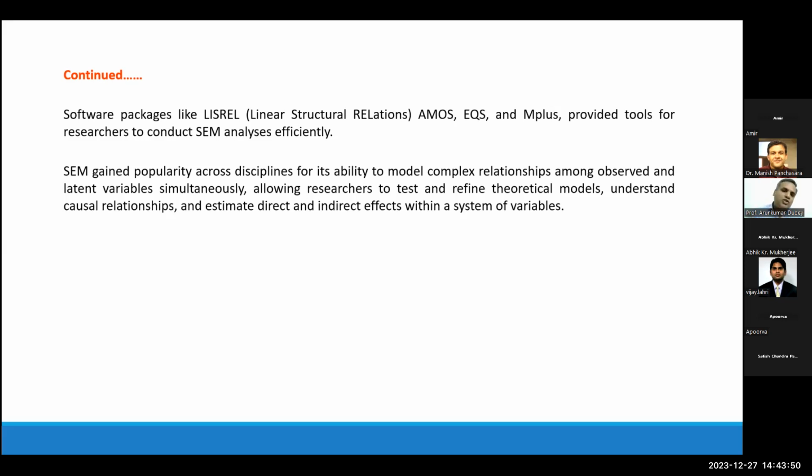So that's the history of SEM. The history of SEM goes back to 1904, and since the 1980s till today, SEM has been very popular. But SEM got major popularity in the 1980s when Joreskog and Herman Wold wrote their first paper in 1982, and that became a seminal paper. Since 1982, SEM has been very popular.